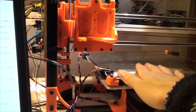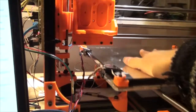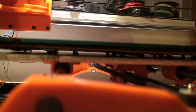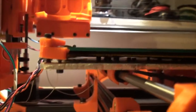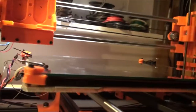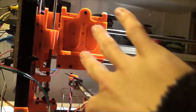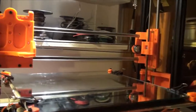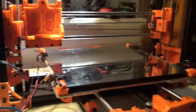This is hotter, I think. Yeah, it's hotter. Which is good. But even with that spacing there, I guess it's making contact with these bolts, or maybe just being in the vicinity causes that. So I don't know about this clip method, if I'll keep doing that or what. But for now I have a heated bed that works, I know, with PLA. So this is a success.